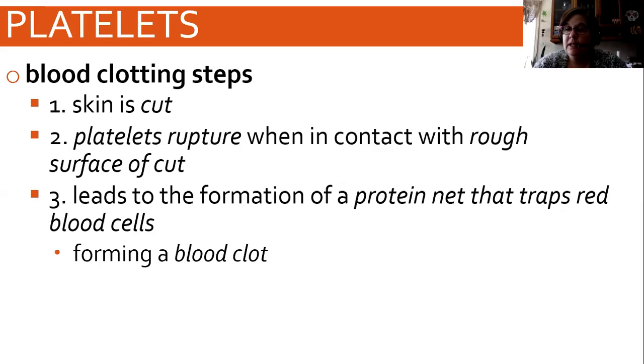And we eventually get a blood clot, which is what we want. So eventually we get a blood clot, the blood stops flowing, and then we might get a scab. And if we pick at that scab, we've actually taken that clot away. Because once we have a clot, not only does our blood stop flowing, that stops any pathogens from getting into that open area and infecting us, because our skin's pretty important to block pathogens from getting inside our body.